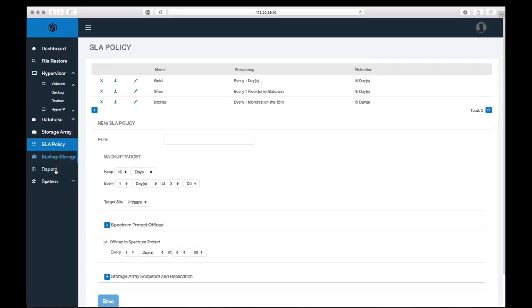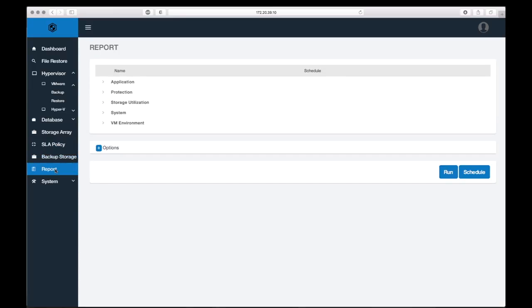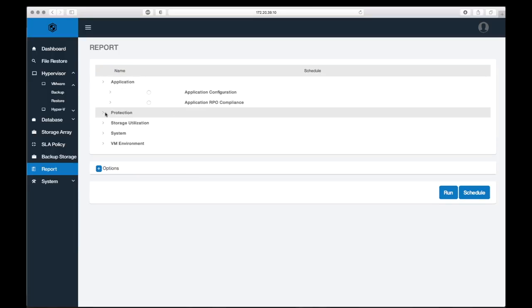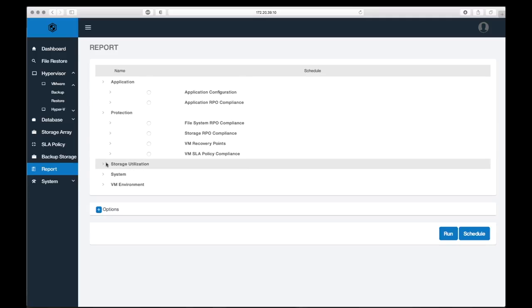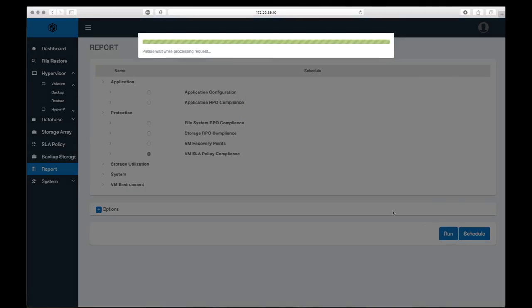Spectrum Protect Plus also offers reporting capabilities within the same UI. These reports are defined by application group, protection compliance, storage utilization, and virtual machine environment. Now let's go ahead and take a look at a simple VM SLA compliance policy.